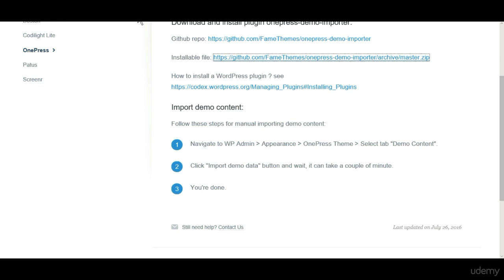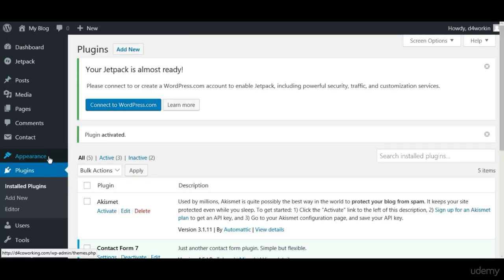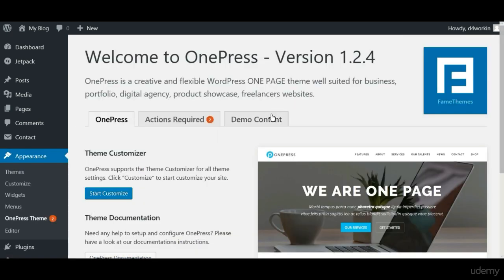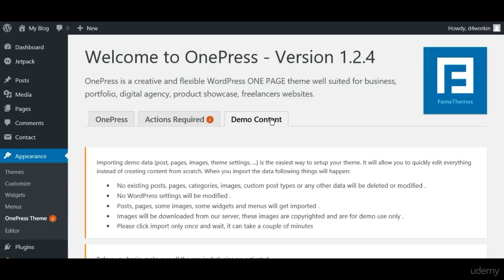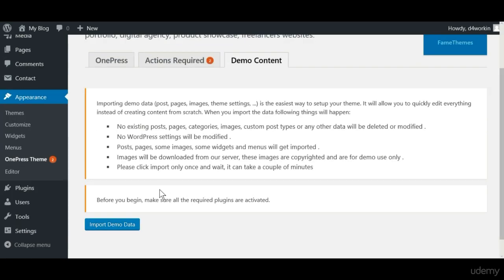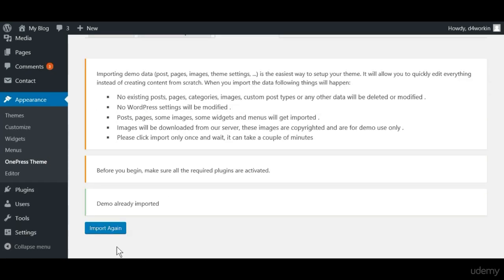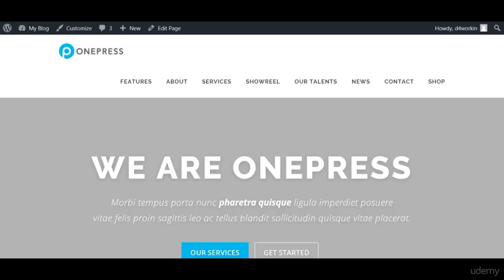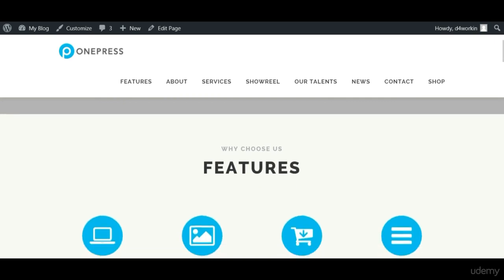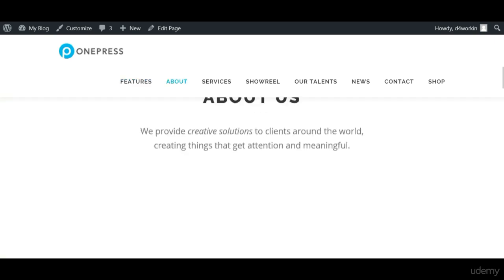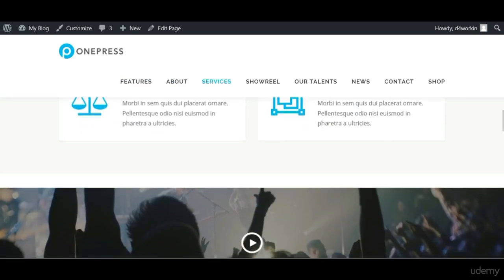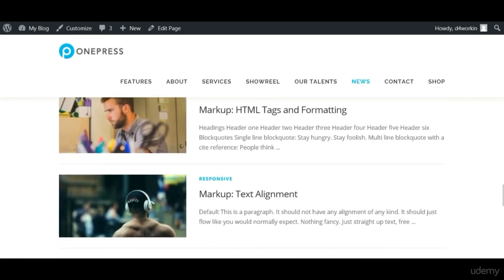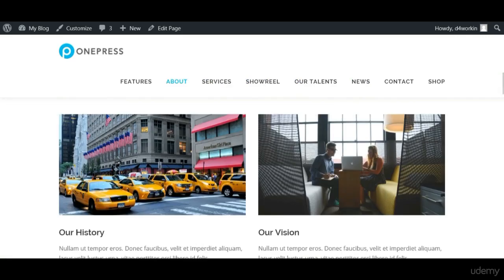So we go back into a menu at the side, click the Appearance button, and then pick the Wordpress theme. Then there's a Demo Content tab. If we go to the bottom, we'll see Import Demo Data option. We just click that button, refresh our page now, and look, our site looks exactly like the theme demo site. Perfect. So our job now is to customize the site to make it look and feel the way we want it to. So we add our own content, our own images, and we make it our own.